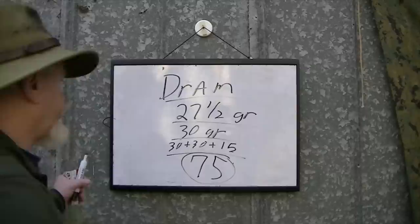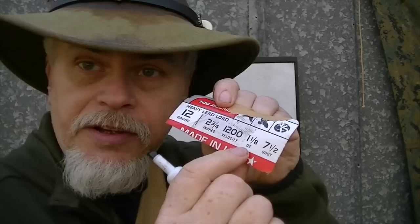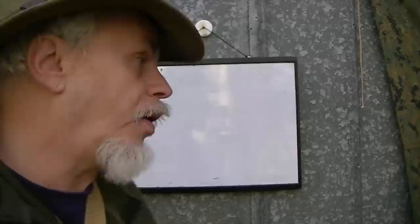Buckshot will be actually a medium load usually, and slug, or in this case round ball, will be a medium load. Because we're doing a payload. Let me explain that. When you look on your box, it's going to say like 7/8, 1 ounce, 1 1/8, 1 1/4, 1 1/2 of shot. How many ounces of shot? That's the important part.